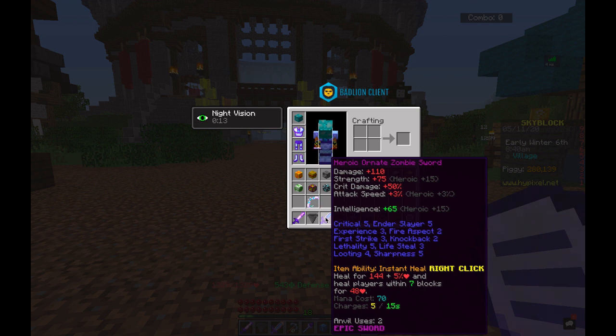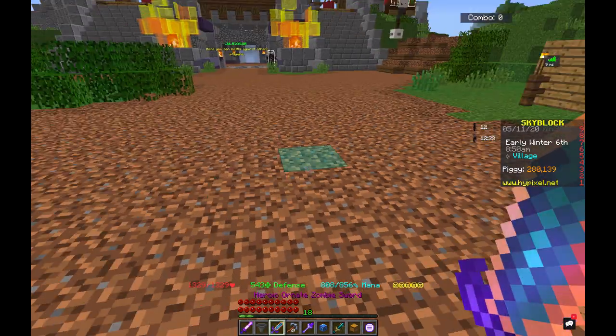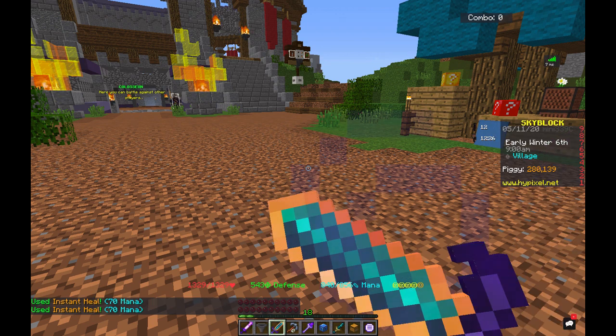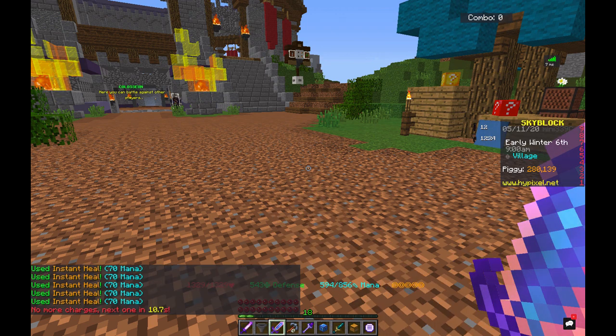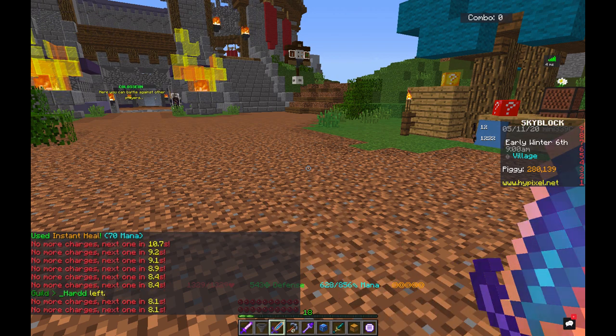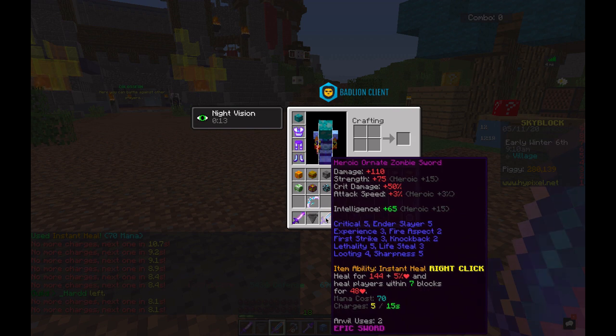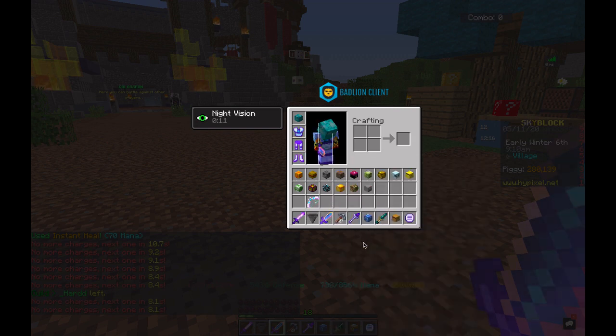Look here, the Ornate Zombie Sword has charges. You see that? The bottom charges 5 out per 15 seconds. Basically, you see the little yellow circles at the bottom, and those are your charges. Each time you heal once, one of those charges goes away. So you just spam heal. Now they're all gone, and now it says no more charges, next one in how many seconds. So you need to use these charges very wisely, or you're going to be running out really quickly.